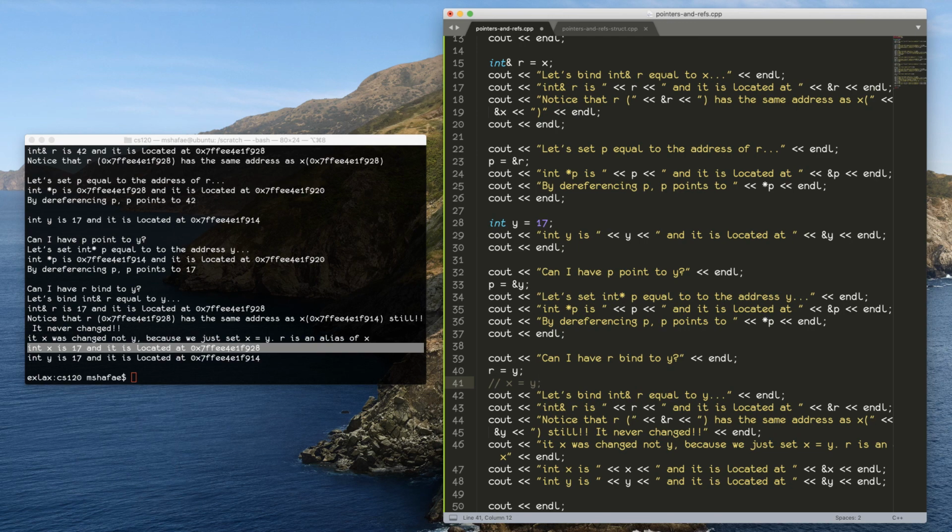That's the crazy thing about references. Now they're really cool to use because that means that they're like pointers, but they're not pointers. They're aliases. And you only can bind them once. Once they're bound, you can never unbind them. If you want to do a different thing, you just have to come up with a new reference. So that's kind of weird, but you can write this program yourself and go through it more slowly and try to decipher why pointers work a certain way and why integers work a certain way.